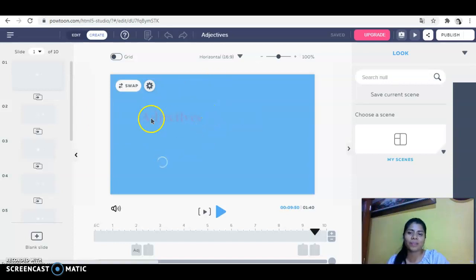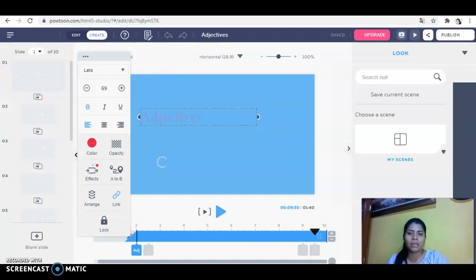We are going to wait a little bit so that it is going to be fully loaded, and then we are going to start explaining a little bit about this application.